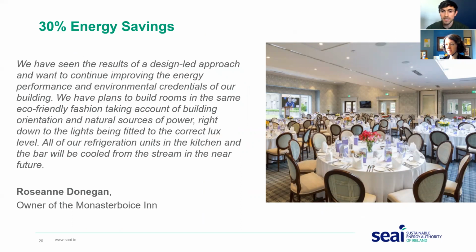And they also did in the new conference center, which you can see on this photo, through those conversations with the architect early on, they found a solution to install a kind of light dome. I think you might be able to see it in the top right corner of this photo, which obviously makes more use of daylight and reduces the need for artificial lighting, if you like.